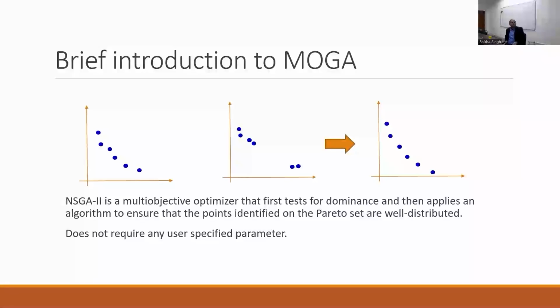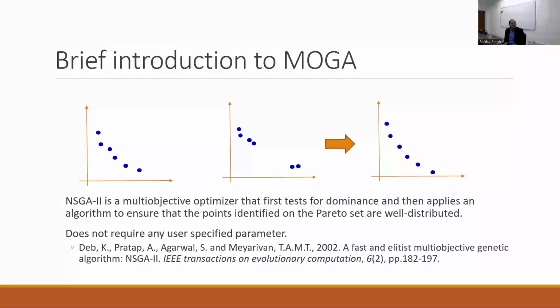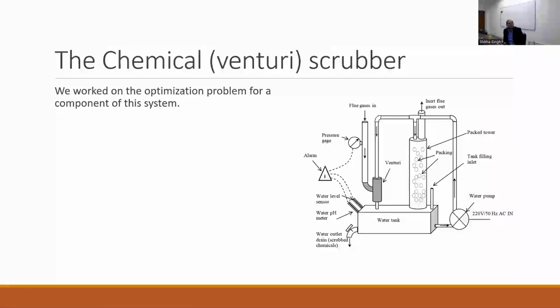Actually, during my PhD, I wrote my own NSGA2, and I'll show results of that in the next class. So here's the paper. So what we call one of the watershed moments in multi-objective optimization. Strongly recommend that you go over this one. A fast and elitist multi-objective genetic algorithm, NSGA-II.